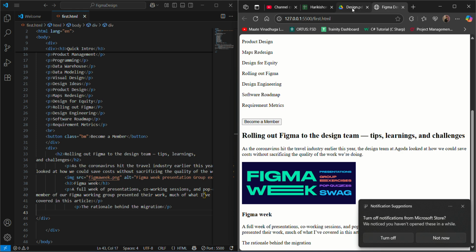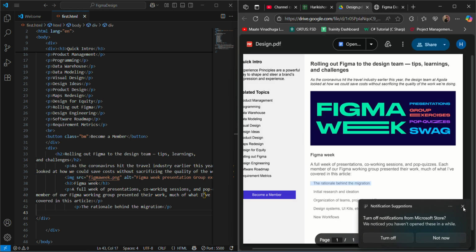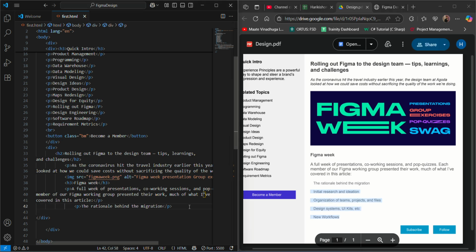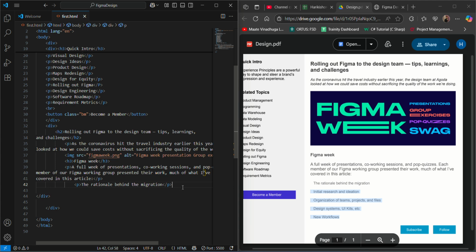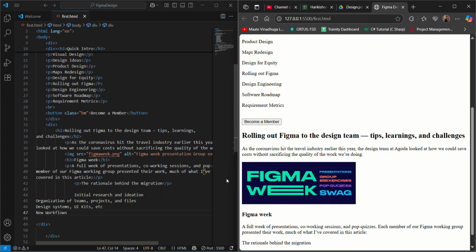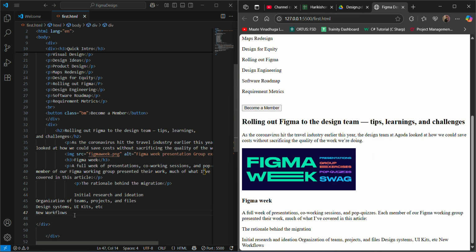We need to do this for the other elements. We just need to put paragraph tags and give these values inside those tags.